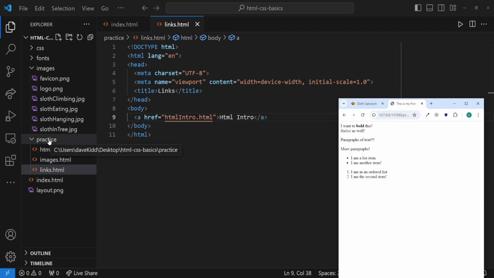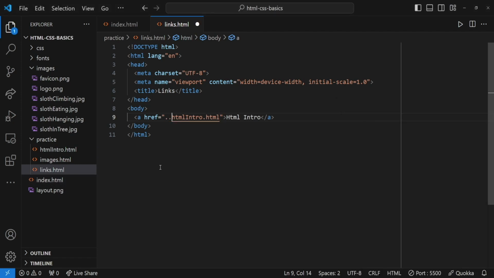We have our practice folder here and HTML intro.html is inside of the same spot links is. If I wanted to link to index, I would have to do the .. to take me up a level and then index.html. So it's always really important that you realize where your HTML pages are in relation to the stuff you want to link to.